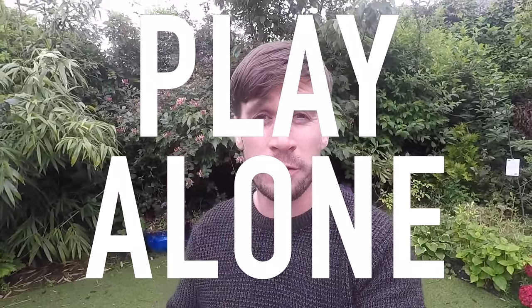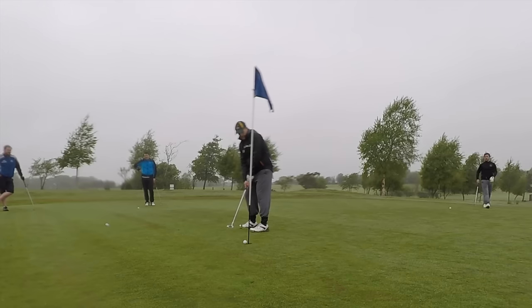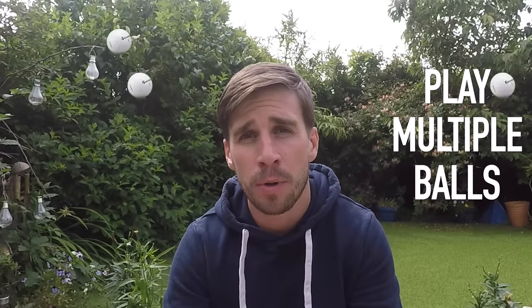Tip number four sounds really simple: play golf as often as you can. Over the last two years I've been on the golf course as much as possible, and I've often been playing rounds on my own. As boring as that might sound, I actually quite like it because it allows me to work on my golf game and focus on every single shot. Playing with your mates is great fun, but there are so many more distractions that can put you off actually getting better. When playing on your own, as long as nobody is behind you rushing you along, I would encourage you to play two or three balls on every hole.